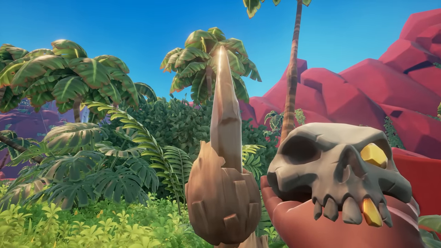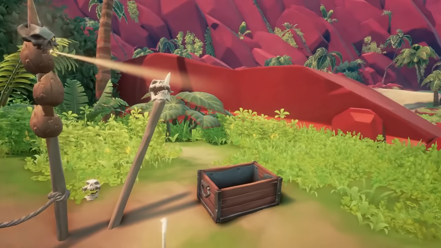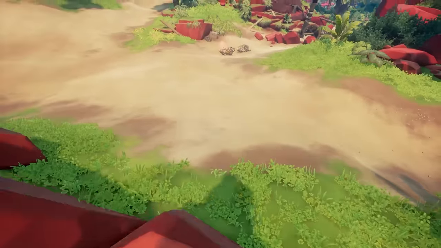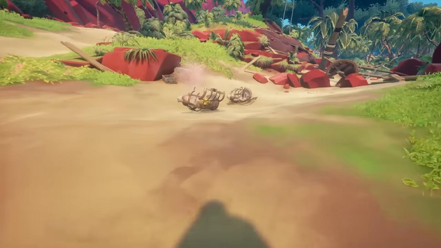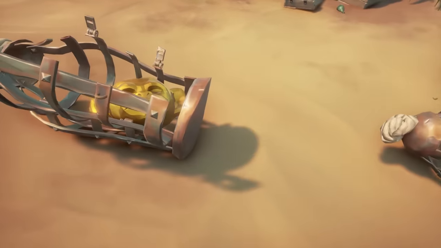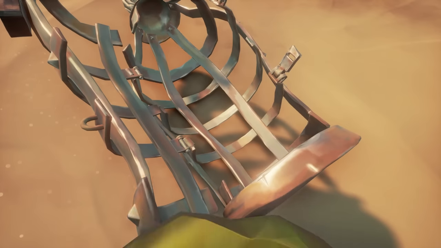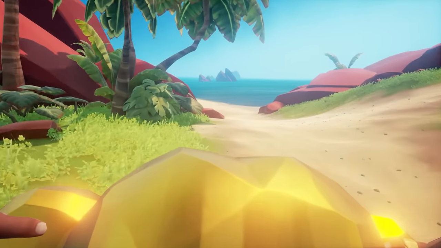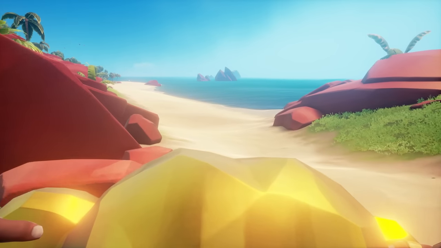Now that we have the 3 on there, we're going to place the skull up on top. And with that little beam, we know that we did it correct. And it will ignite the gunpowder gummy. Perfect. Now we have the 3rd and the final idol that we need. So taking this idol, we are going to head back to the altar.